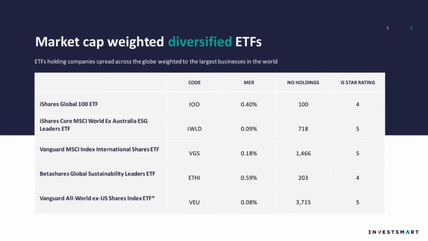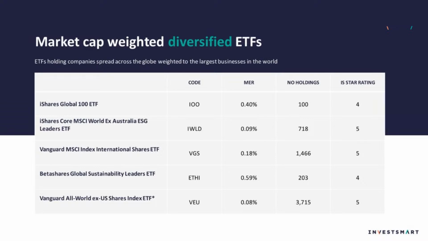You'll see on the far right-hand side, you've got the InvestSMART star rating. So when you are using that filter tool, you can select a star rating, for example, nothing less than a 3-star rated ETF. The star rating system is how we rank the ETFs that we choose to use. They are based on fees, the size and the tracking error of these ETFs, and basically we give them a bit of a ranking based on that.